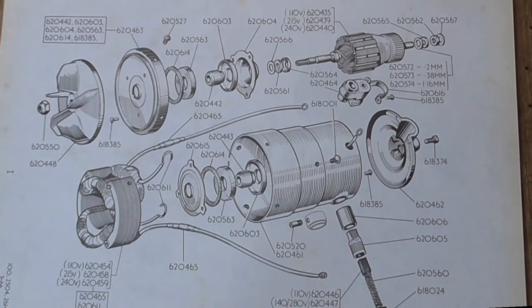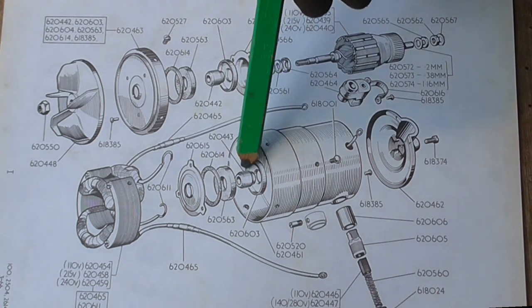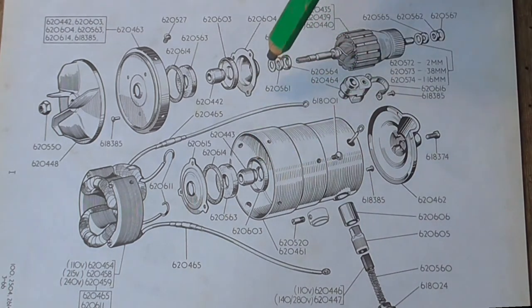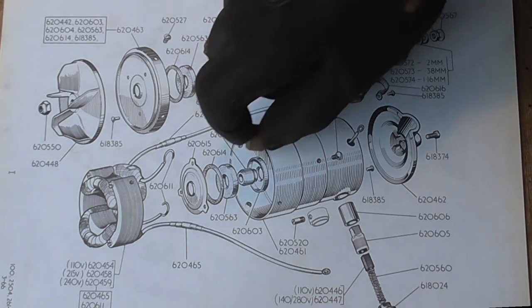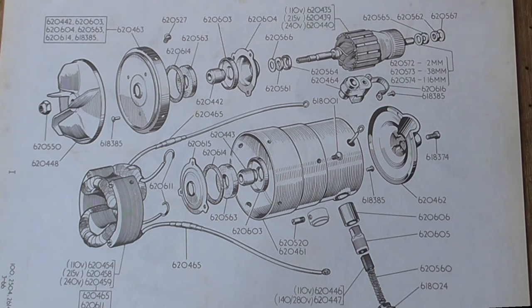This is an exploded diagram of the motor unit showing the end plate with the bearing, and also the rear bearing — the Foster Bronze Bush — and the field coils assembly and carbon brushes. The amazing thing is that in those days you could buy individual little bronze bushes. And amazingly, I've been through my stock and actually found two of the actual bearings — one that goes in the front plate and one that goes in the back plate. Back then you could get all the individual parts, but today it's difficult enough to get a motor unit, and even if you can get a motor the cost will be so prohibitive it's cheaper to just buy a new machine.